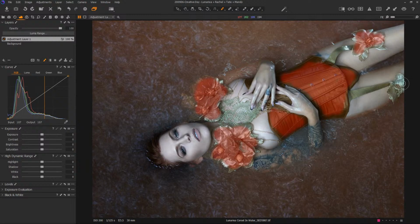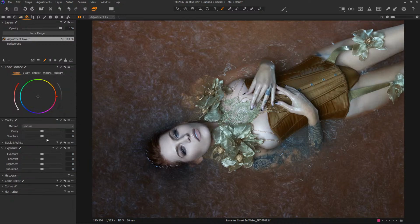Flower, and this flower. Hit M for mask, and then we're going to grab our clarity tool and probably put it to punch, because that's the one I like here. Probably punch it up just a bit. Just a little bit more zing. Zing! That's what we're adding there. Magical zing. Okay, that's good.